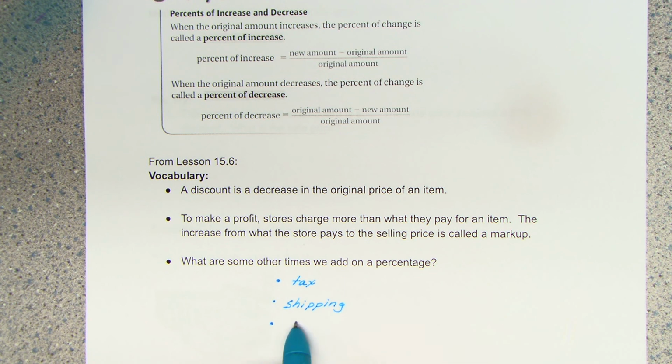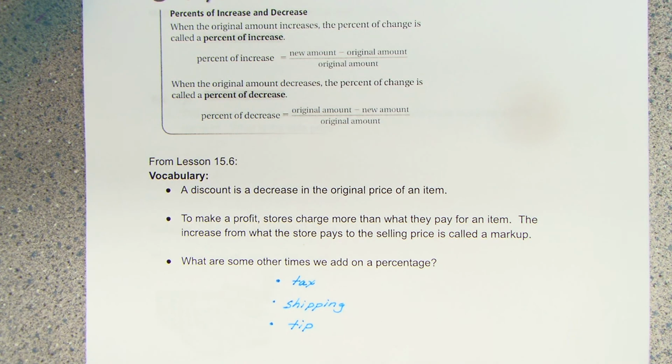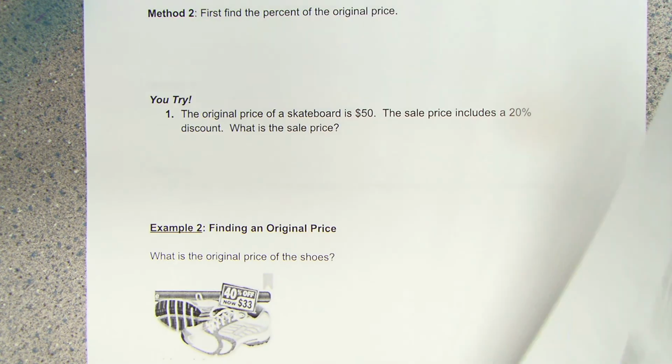Another example that we run into a lot is when we're giving a tip. When you tip, sometimes you give your pizza guy $5 or $3 or whatever. But if you are at a restaurant, you usually add a percentage on. It might be 15% or 20%. So tip is a way that we add on.